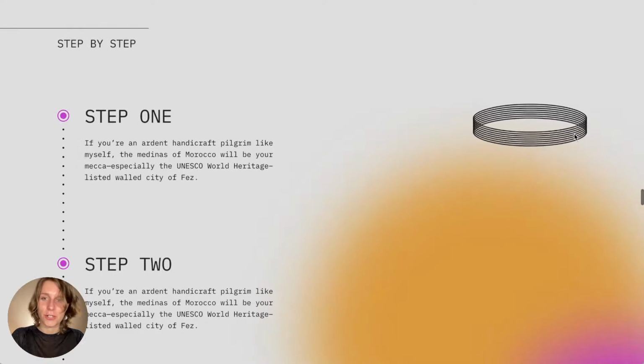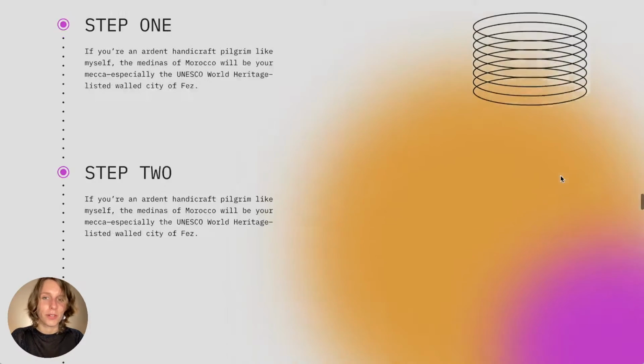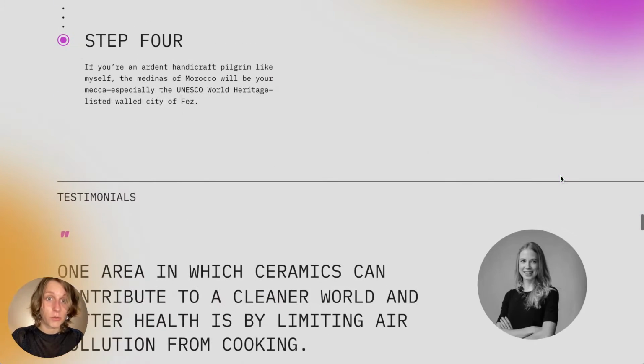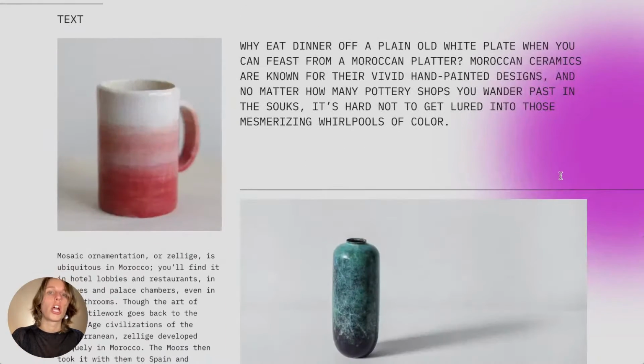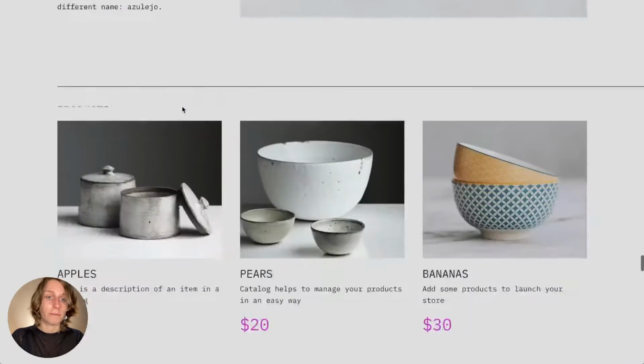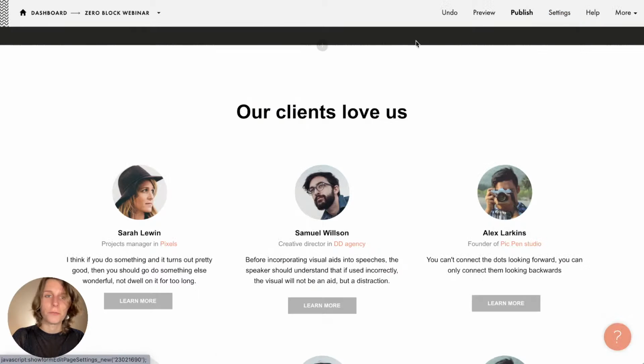In the meantime, showing you one of the beautiful Zero Block designed templates that you can actually use for your design right now by adding this template to your page. I hope you all remember how to do that. You create a new page. Let me show you.